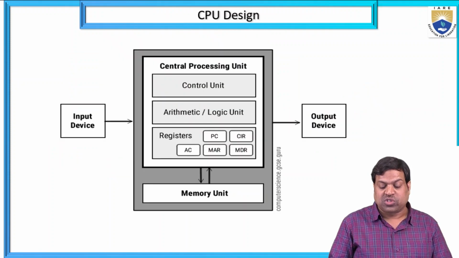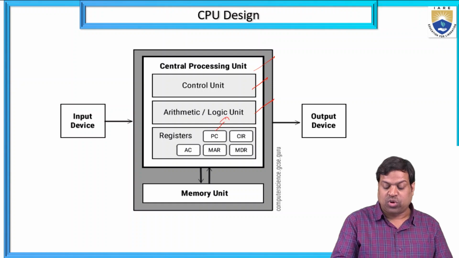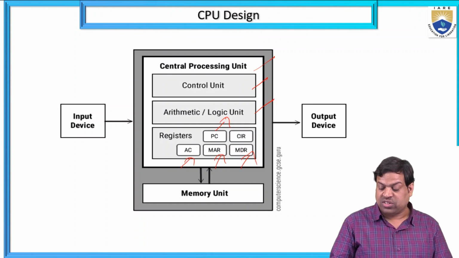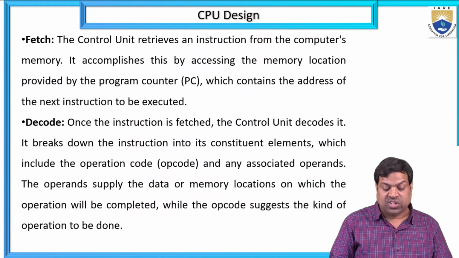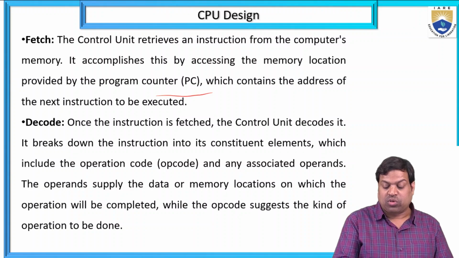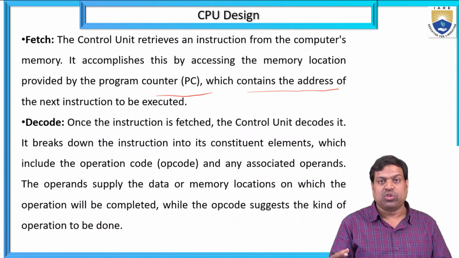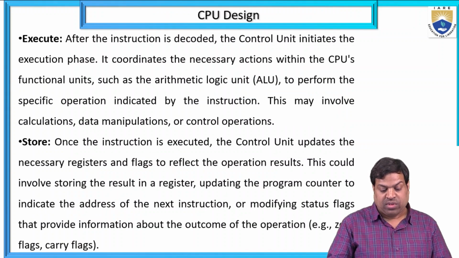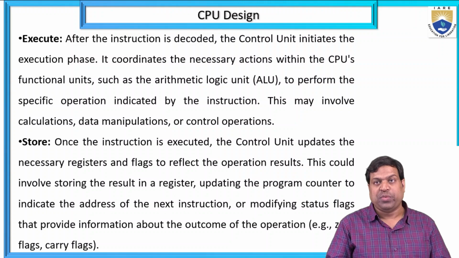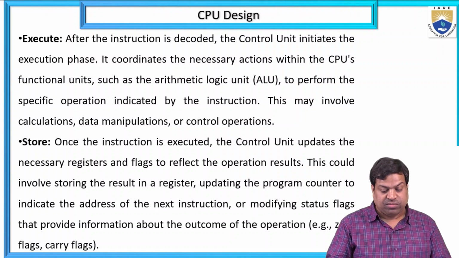It is another process of CPU design, input to output, the central processing unit, control unit, arithmetic logic unit. What are the registers there? Program counter, accumulator, memory address register, memory data register. So these are for fetching, meaning the program counter will fetch the next instruction, waiting for the next instruction, and it will go to the program counter to execute. And decode means any instruction is converted to binary and executed. After getting it, the CPU will be executing.